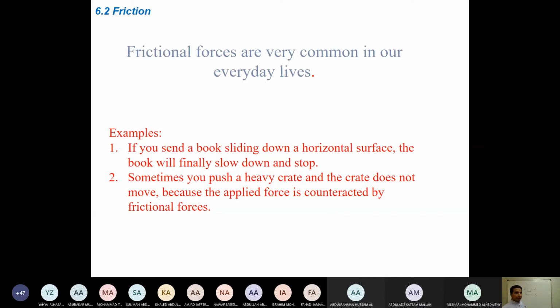Friction. What is friction? This is a type of force which occurs between any two bodies. Whenever we are discussing the forces or the interaction between two surfaces, when you are sliding one surface on another or rolling one surface on another, between all types of surfaces there is a friction force. Friction is an opposing force to the motion of the object. No matter how smooth you make the surfaces, there will still be some amount of attachment between them.